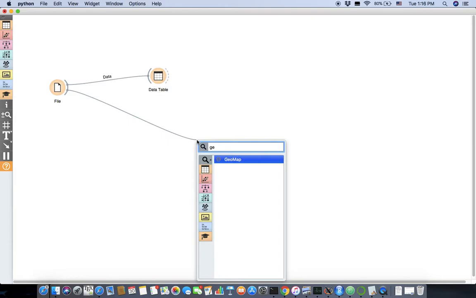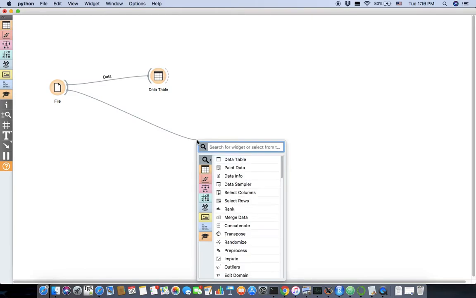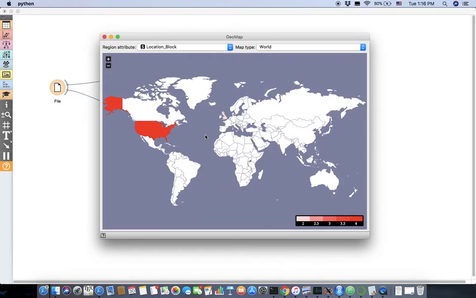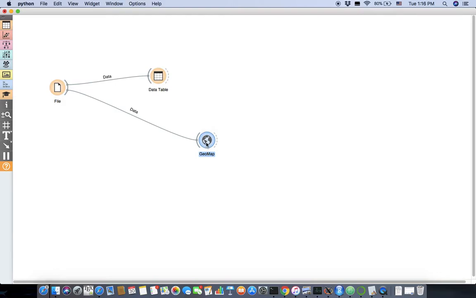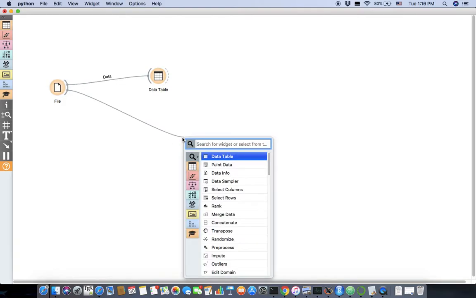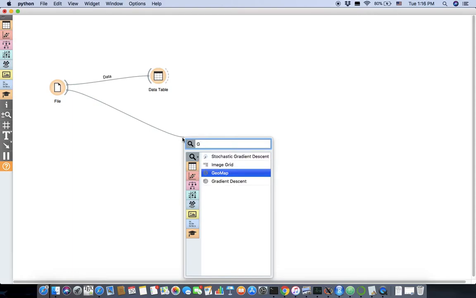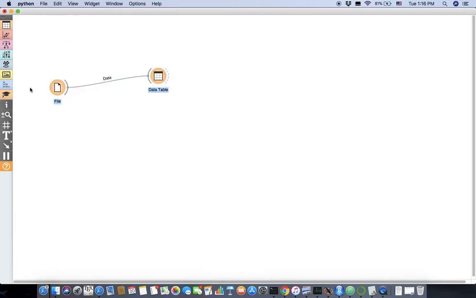Let's look at it on GeoMap. This time, GeoMap. Not that GeoMap, there is another GeoMap. Let's see if this one is going to show latitude, longitude. No, this is showing the United States. I am sure there is another GeoMap. Usually it should give it to me. Map, heat map, latitude. Okay. I will make another video and show this cool one too. I will make it work before that.